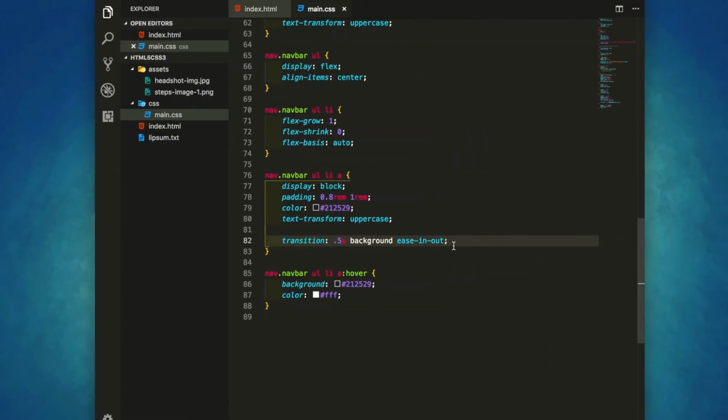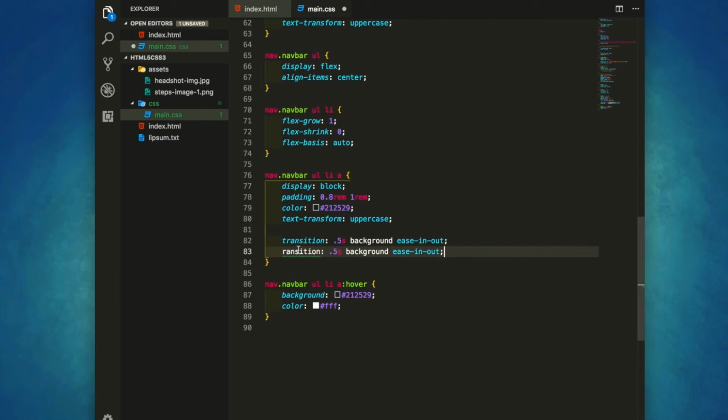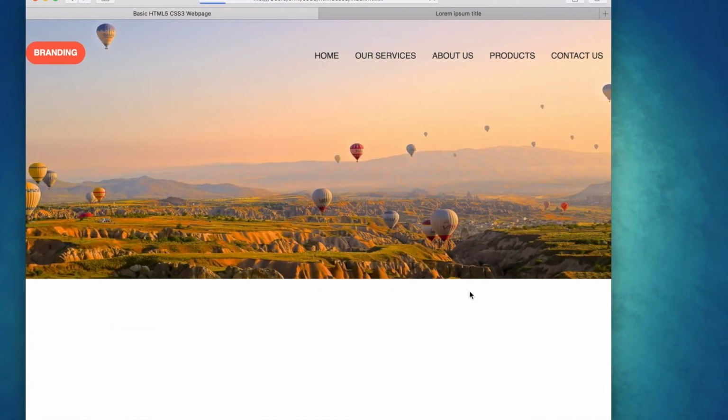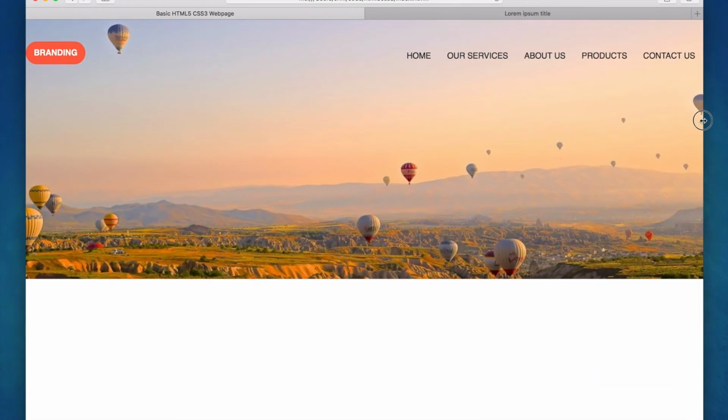Likewise, we can also apply some transition to the font color as well. So let's just have 200 milliseconds, color. Yep. How things are working now. Navigation is working perfect.